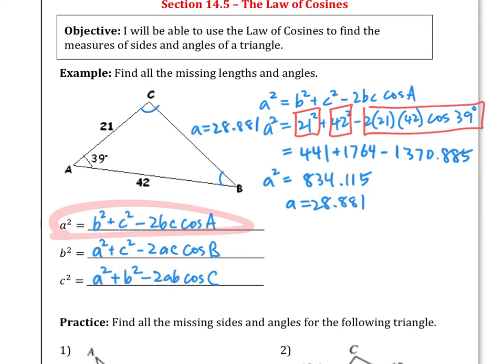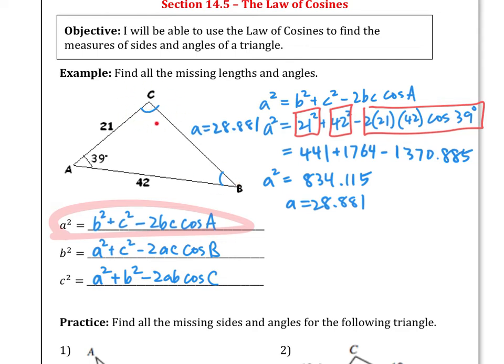So what I'm going to do to ensure that I don't make a mistake is I am going to continue using law of cosine. What does that mean? I'm going to use law of cosine to find the biggest angle that I think is in this triangle. So looking at A, B, and C, looks like C is the biggest one.